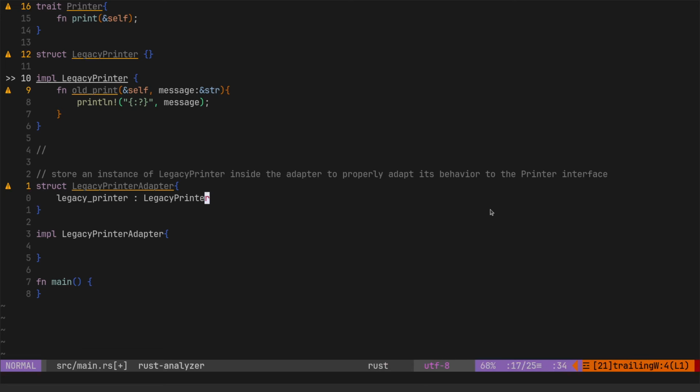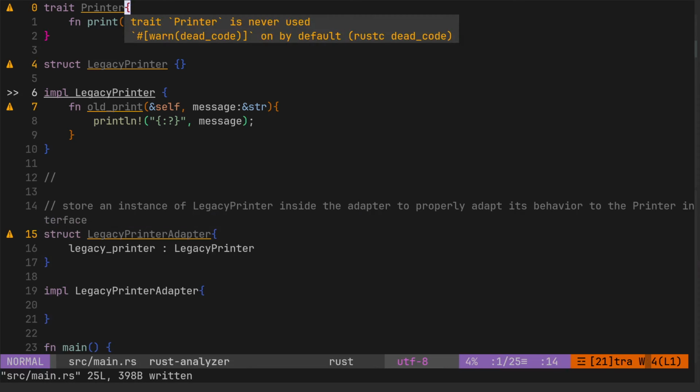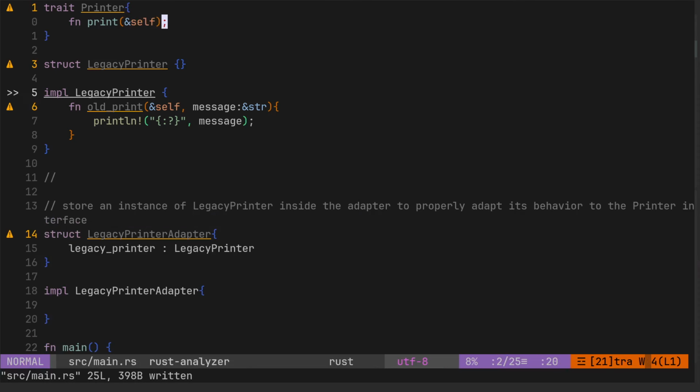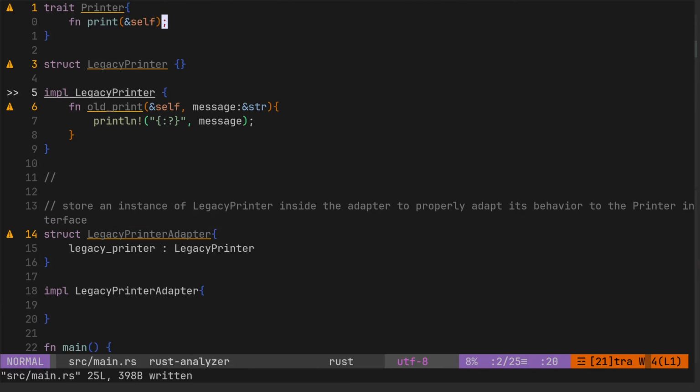I've just started doing this, and let's just make it a bit bigger. Hopefully the dark color's okay for you to see. So we've got a trait, and the trait is Printer, and it has a print function. We've got a struct called LegacyPrinter, and then we've got an impl for the LegacyPrinter.